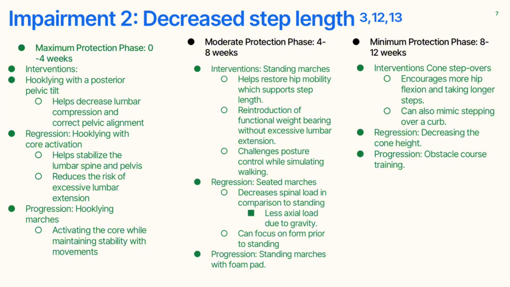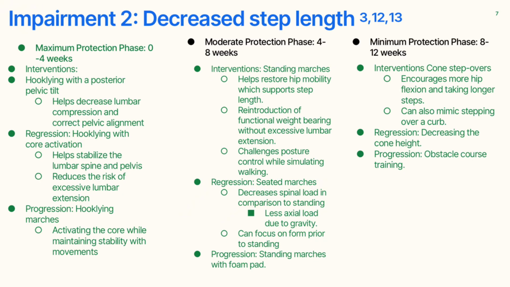Alright, so for my second impairment, I have decreased step length. Oftentimes, these patients spend a lot less time in stance phase because the pain is so bad for my patient, so they don't spend a lot of time in stance phase. So their step length is not, they don't have a big step length, excuse me.